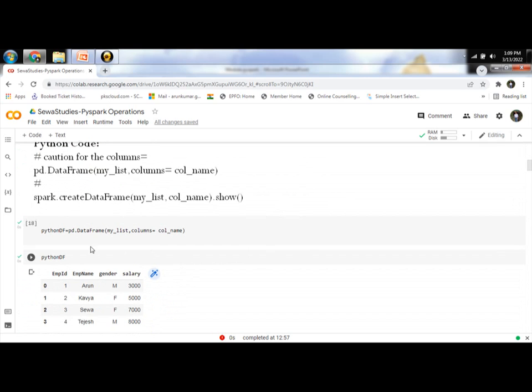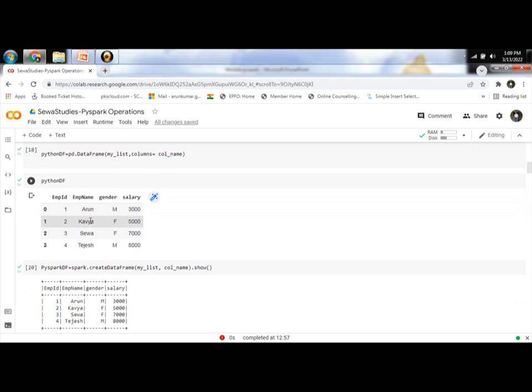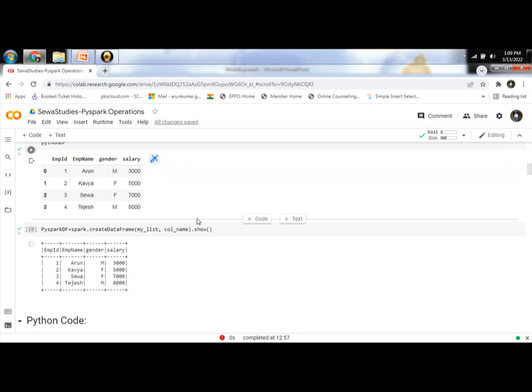And then we have the call to Python to create a data frame. A data frame is immutable, meaning it doesn't make a deep copy. You can reuse it multiple times, and every operation creates a new data frame while the original stays unmodified. Then we execute it, and it gives the output: employee ID, employee name, gender and salary. The data frame is returned in a table format, with rows and columns.